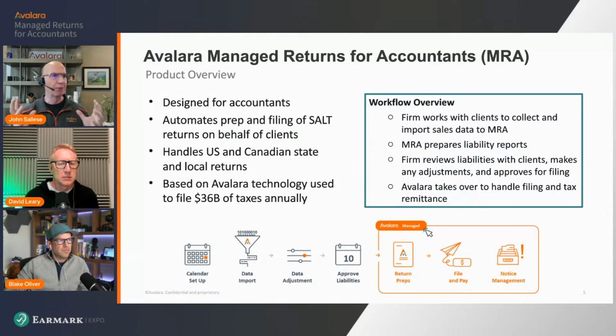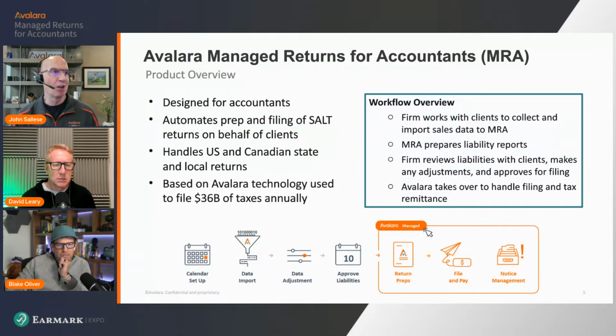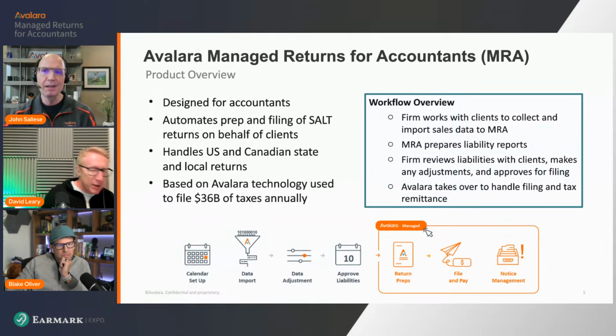We've reformatted their offering, and we have an external facing version of it, which we use for the accounting channel. It handles all of the US sales and use tax returns, as well as Canada. If that's a concern for you, we have another offering around that. It's based on the Avalara technology that we use internally, where we're filing a little over 36 billion in sales taxes annually. And that's what I'm planning on showing you today.